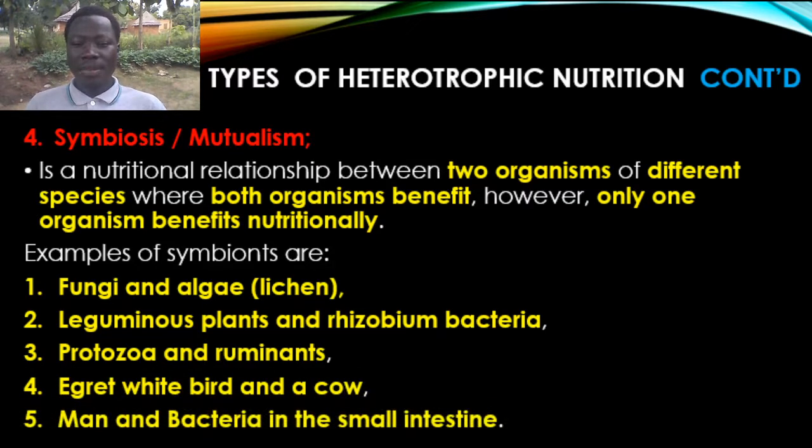Man and the bacteria in the small intestine. This is according to some of the latest research in human nutrition, where it has been discovered that there are some bacteria found in the small intestines of man that can continue to digest proteins. Protein digestion continues in the small intestine because of the presence of this bacteria. So the bacteria gets hosted there, and man is able to get the digestion benefits of this bacteria inside the small intestine.